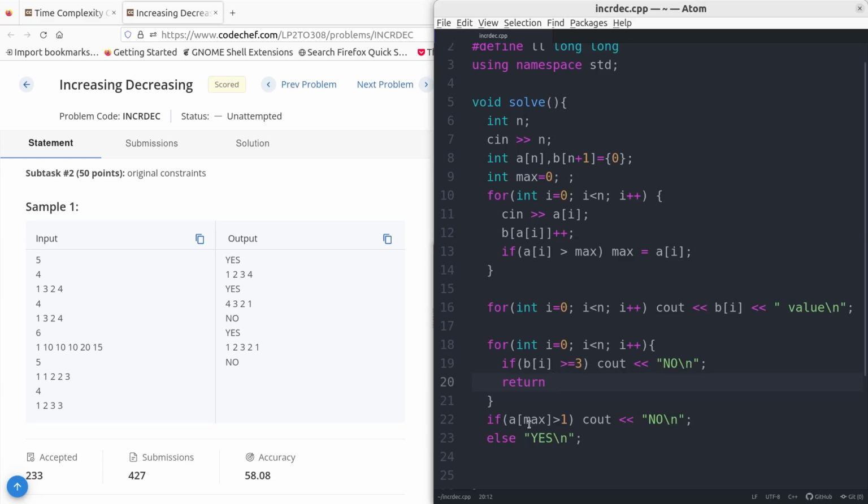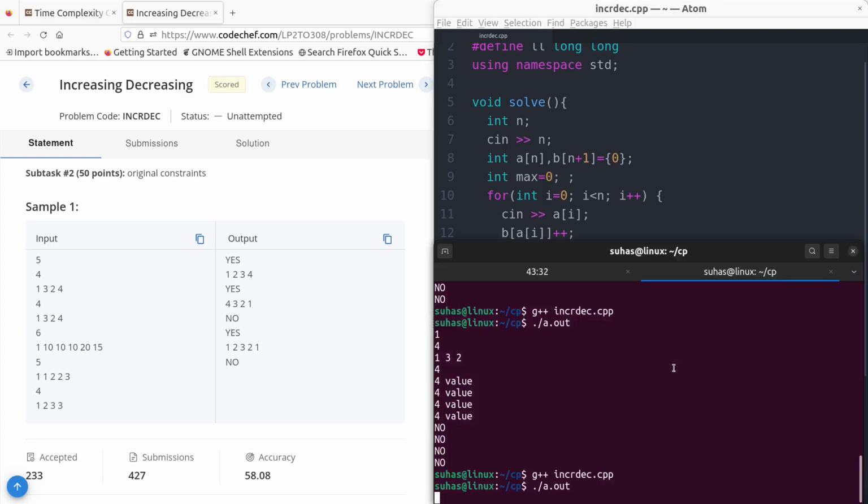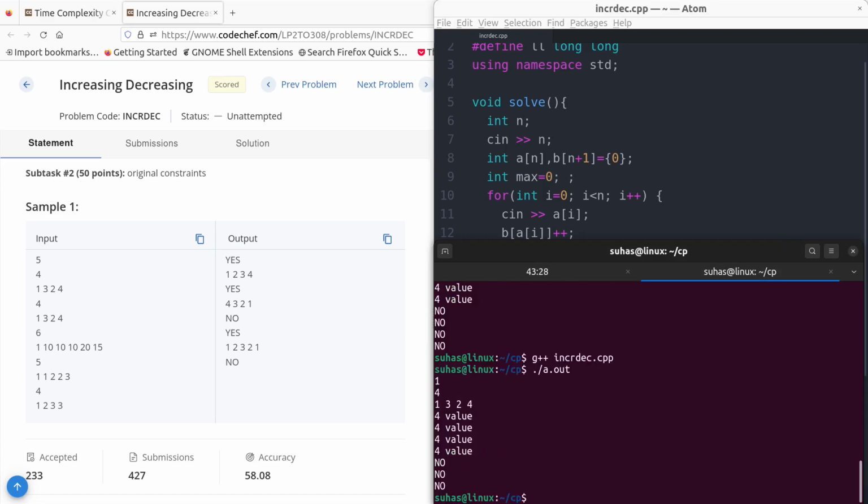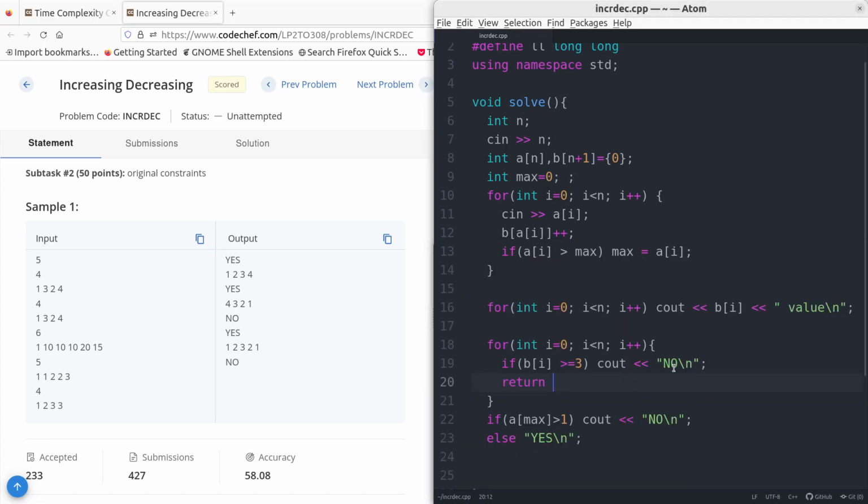Like here, if a of max is greater than 1, we'll say no, right? So we already said no, we will not say no twice. We still got thrice no. Okay, here it is inside the bracket.